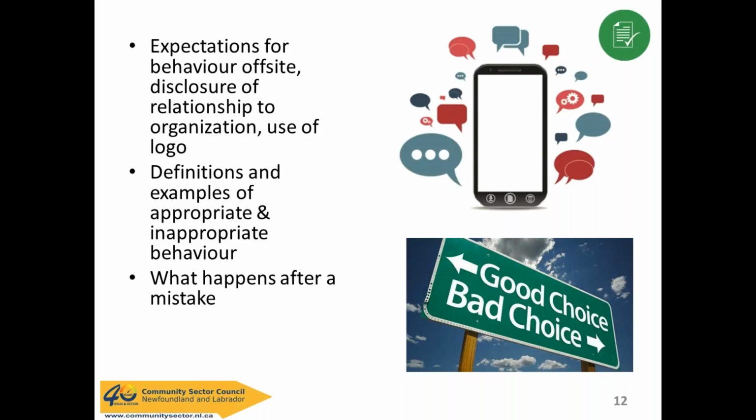Then also say what happens after a mistake. So if an employee goes online and they're promoting a great event that you guys are holding, and they accidentally say that it's on February 25th instead of February 23rd, what happens after that mistake? Do they let someone in the communications team know, and then you'll put out an apology or a correction to it? Maybe just list out what normally happens.